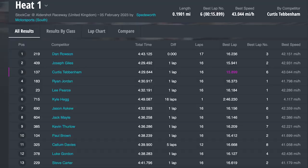What's going on, guys? We're back from Aldershot. We're back in the garage. We had a decent meeting at Aldershot, to be honest. Picked up plenty of points. In the first race, I got quickest lap of the race, which is always a bonus. Hit the nail on the head with the setup, to be honest. I managed a third in that one.